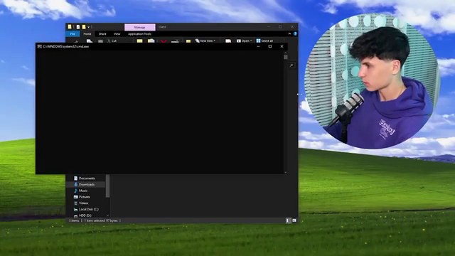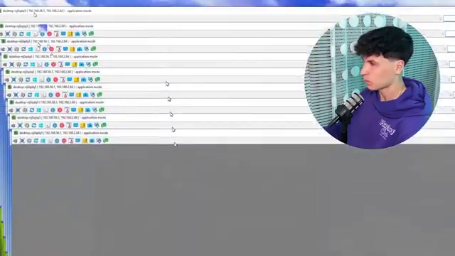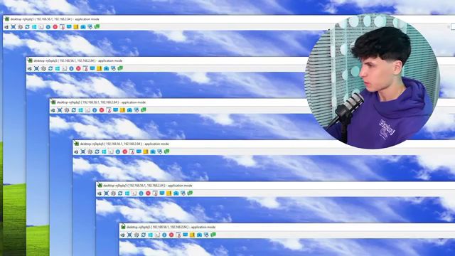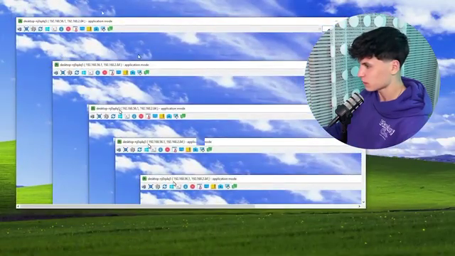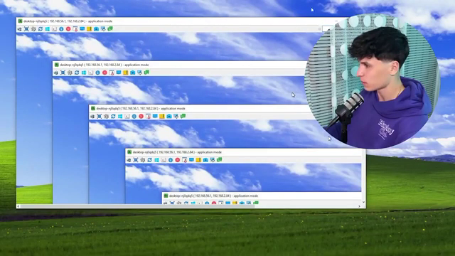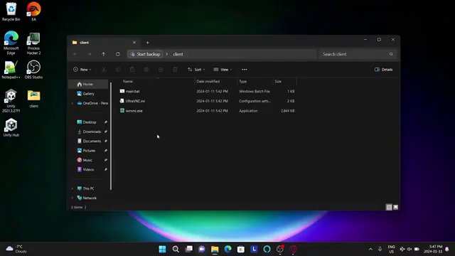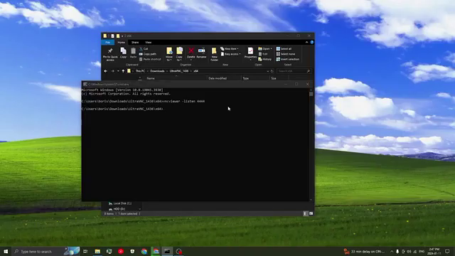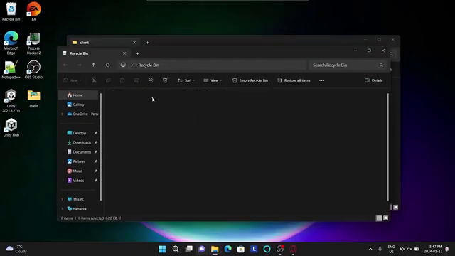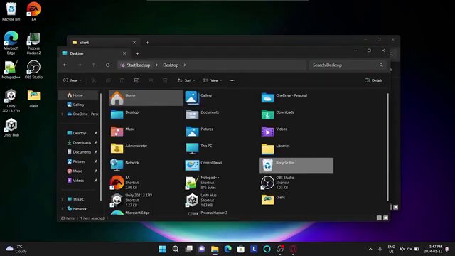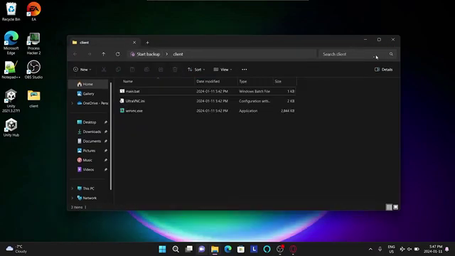Now if we try running it, whoa. Okay, so since I'm looking at my own screen, it's just looping. That's why it's an infinite cycle. So we're going to test this out on the laptop now. So basically, I moved over the client folder from my computer to my laptop, and we're going to run main.bat. And if we look back on our computer, we see VNC pop up, and we have a session to the laptop. You can full screen it, you can open folders, do anything. It's a fully interactive session, so yeah.